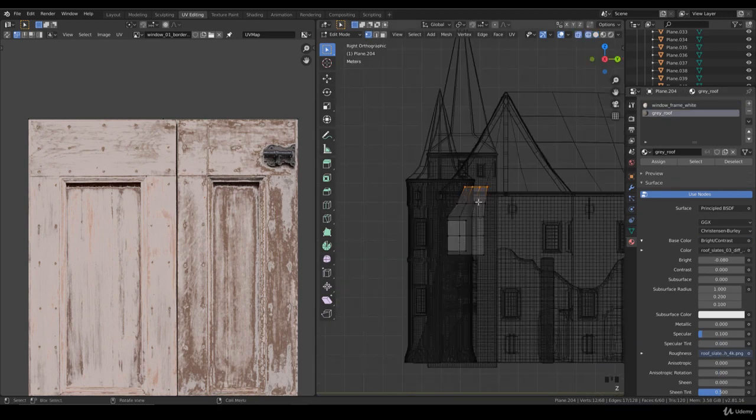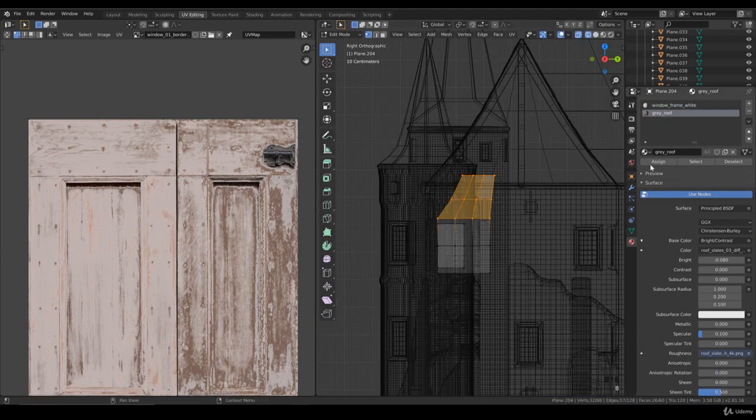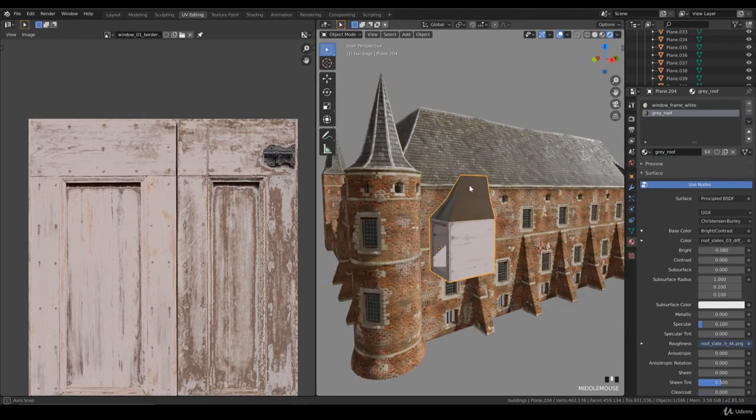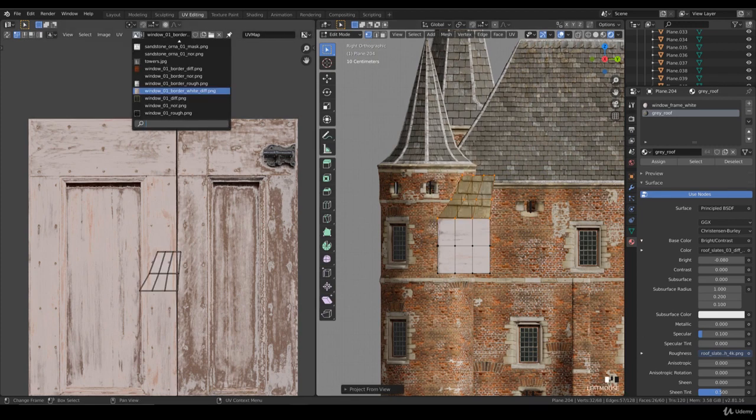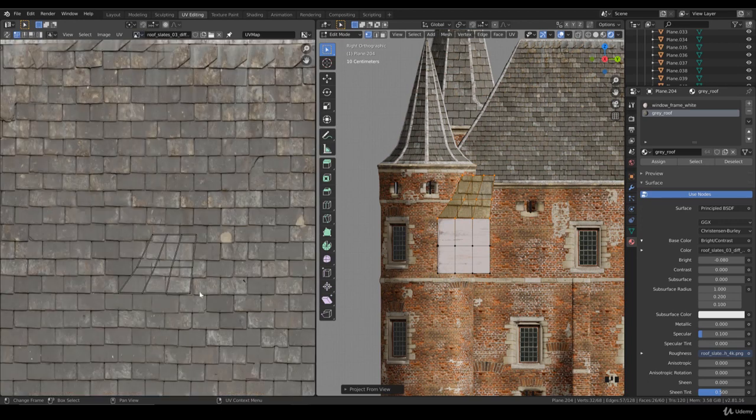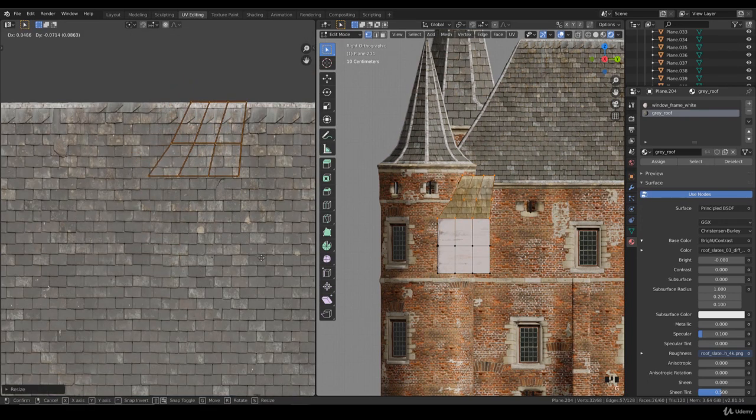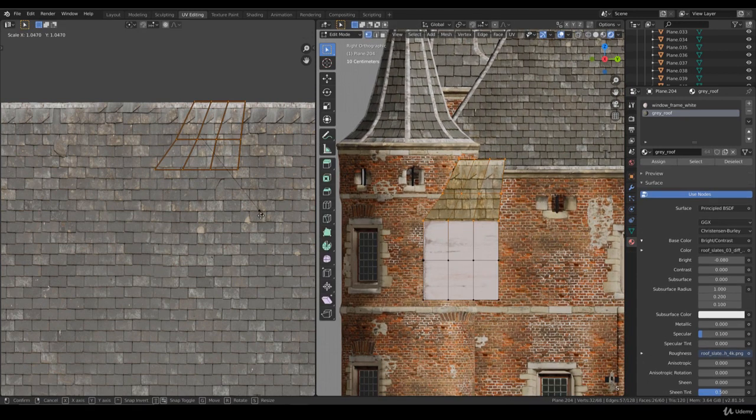So again, we need to select it and assign it. Go to the render view. Of course, we have to UV project a texture on it, and you could do gray. I think it's slates. And scale this to the top, right there, a bit smaller. And you don't want to end like this, so you have a half slate. So try to make it smaller. And maybe stretch this a little bit.